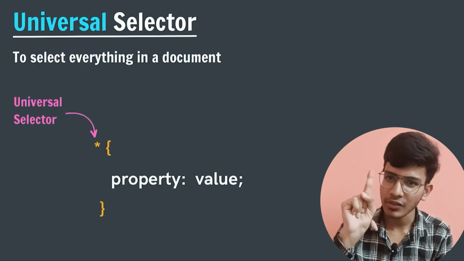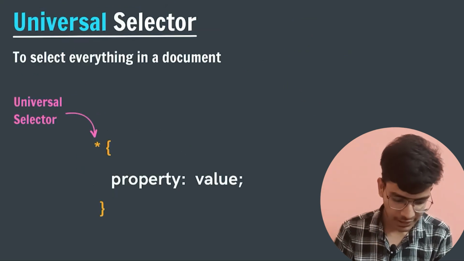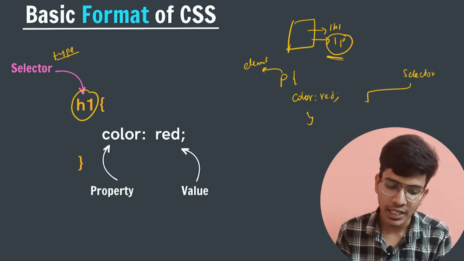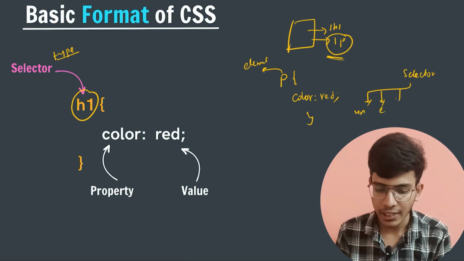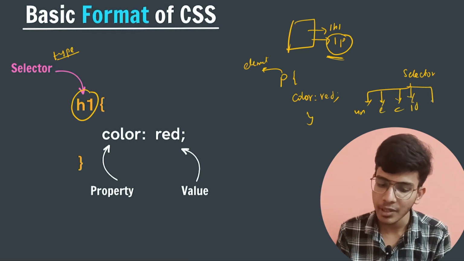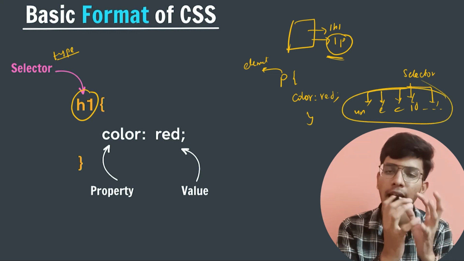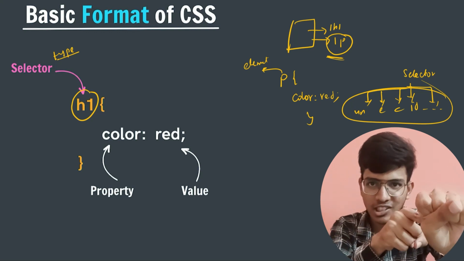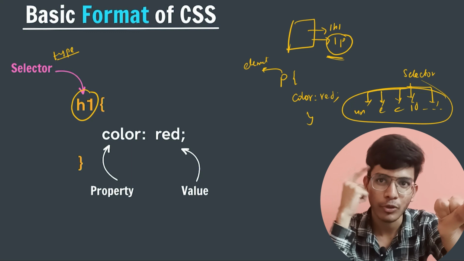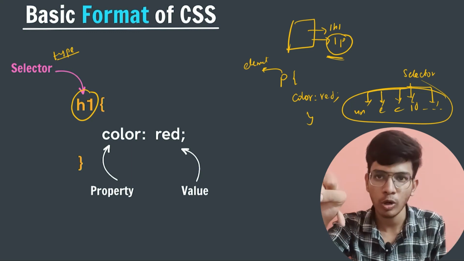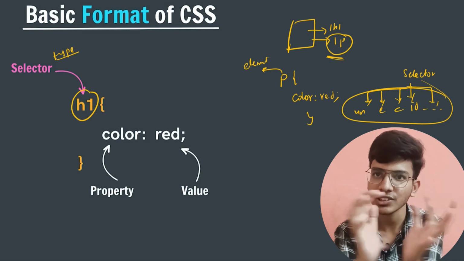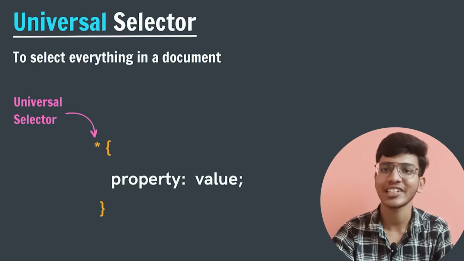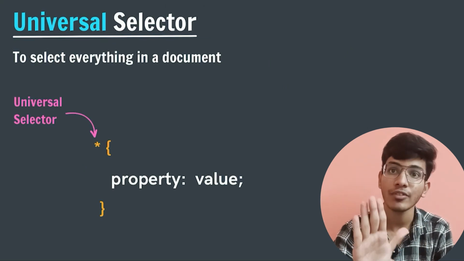Now let us begin with our first type of selector. Right, in selectors we have different types, like universal selector, element selector, class selector, id selector. Like this we have n number of different types of selectors, and what we will do is that in this lecture we will follow a fashion. First of all, we will study about a particular selector and the concepts which we have grasped here. We will go in our code and we will apply immediately. Okay, this is the fashion which we are gonna follow in this lecture. So let us begin with our first selector, and the name of the selector is universal selector.